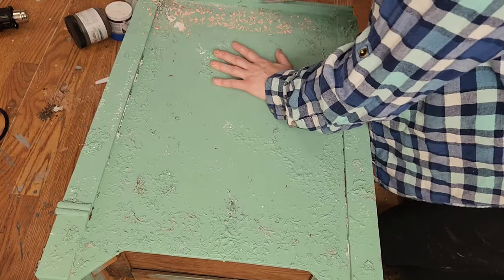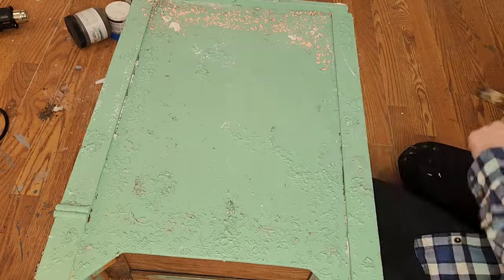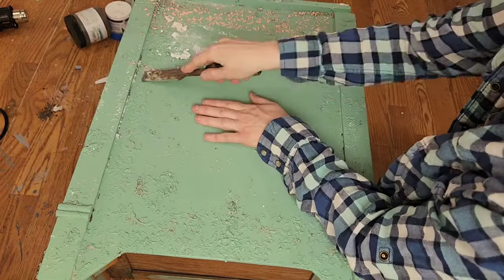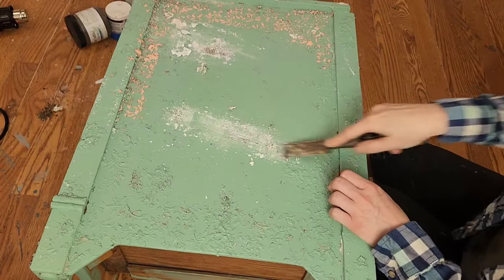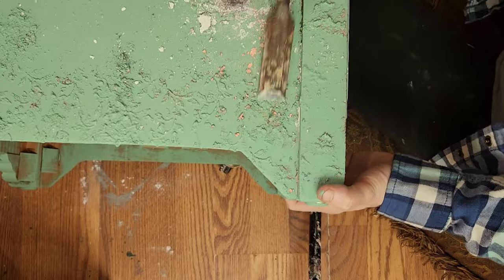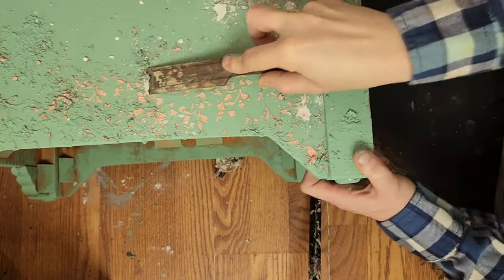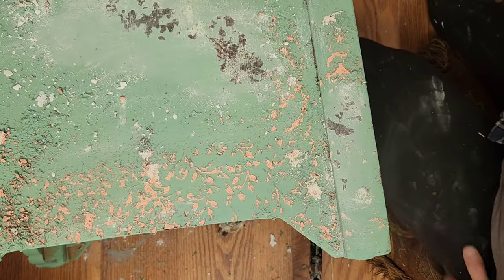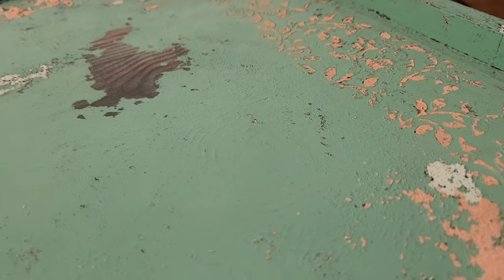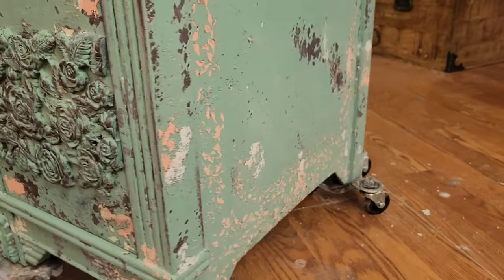This is one of my favorite parts of the process. You're going to take either a carob scraper or chisel and simply scrape back all that Crust and salt wash resist you laid down earlier. This reveals that raised stencil design as well as the chippy elements of pink and white and of course that wood grain. Here's an up close shot once I was done with that step, and I followed that same process to paint the top, the front, and the other side of this nightstand.